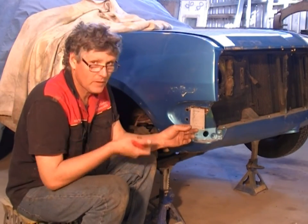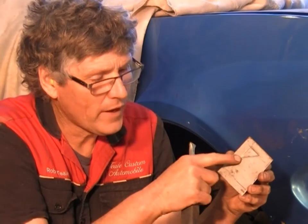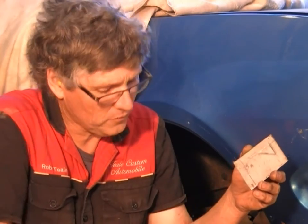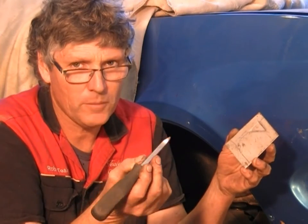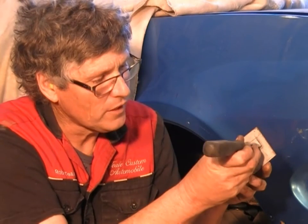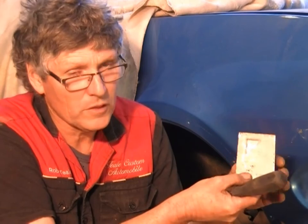Press this out of there, that'll match the car pretty much how it looked originally. I've just made this little triangle shape in the piece of sheet metal, and all I did to do that was I put this piece in my vise with a soft jaw behind it, and then one of my broken off gasket scrapers that I used to use for a chisel, I've just radiused the end of it, and then I've just got in there and just tapped it with the panel hammer and done one edge at a time. Very simple little shape, very easily done. And at a glance, when it's put in the car, it just looks like the factory did it.